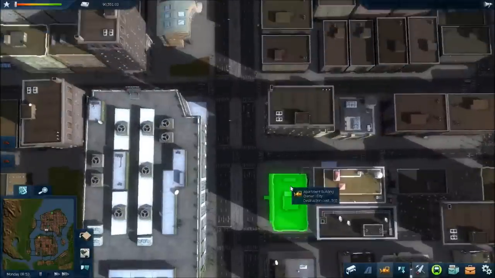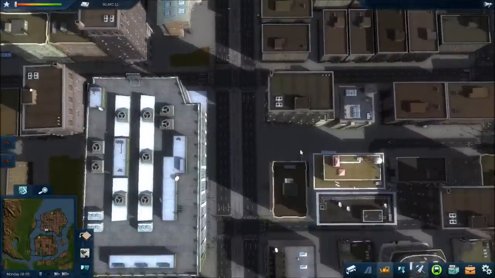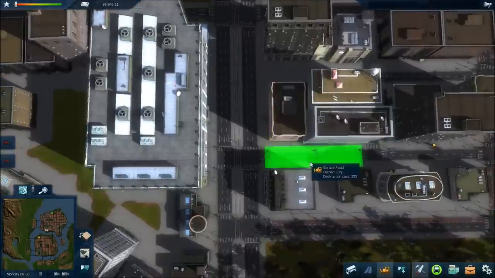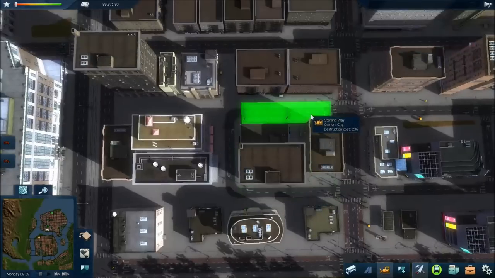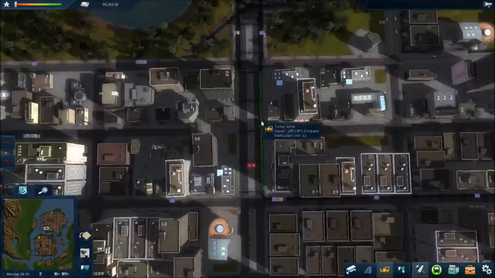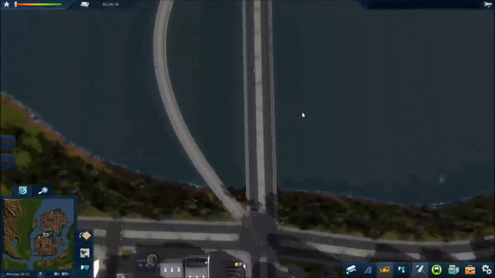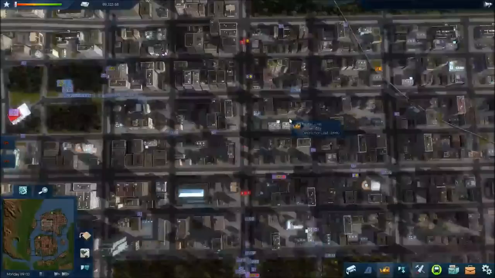However, I don't think this junction here is needed. So we can get rid of that. Nor do I think this junction here is needed. So we can get rid of that. So that turns out into a weird U-shaped road. However, it's freed up another block here. And I think I've already done some of that. Yeah, you can see I've done some of that tunnel construction down this side.